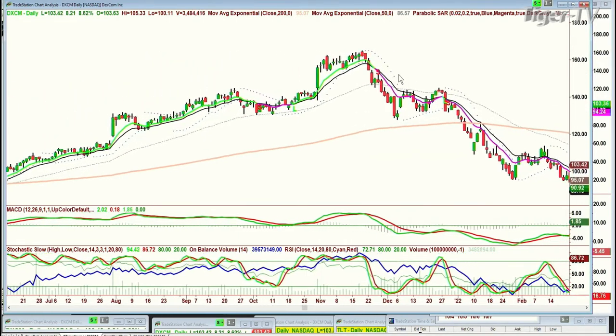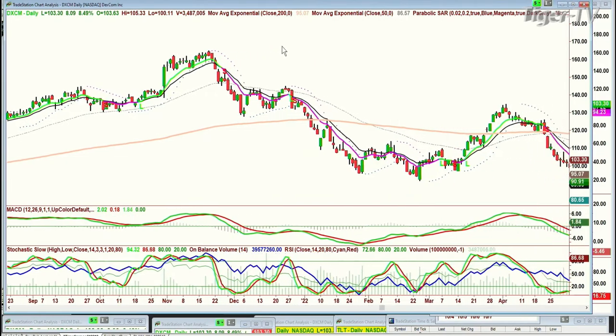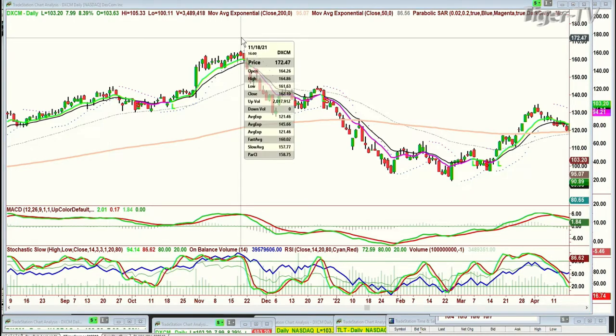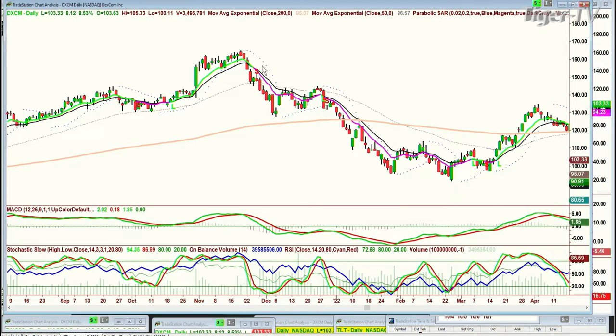It was somewhere around there. I know that it had just made the top. And Kramer, who's always talking about these companies who do incredible work in the medical field, which has nothing to do with the price of the stock, just that they do incredible work, had the CEO on. It was somewhere around 100. I remember saying, oh man, it just made a top, or at least it made a high of 164.86 in August. This was November the 18th, back in 2021. Somewhere around here the guy got interviewed, and he was talking about it, and it was unbelievable, they're doing this and they're doing that. And I thought, well, this is a great company, but I've got to watch it. When it went from 150, first of all, it went down to 88.